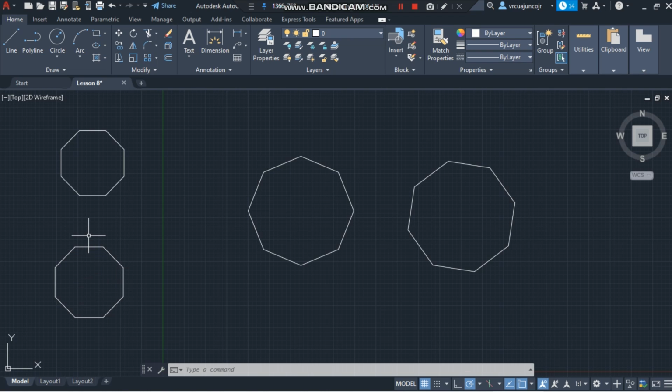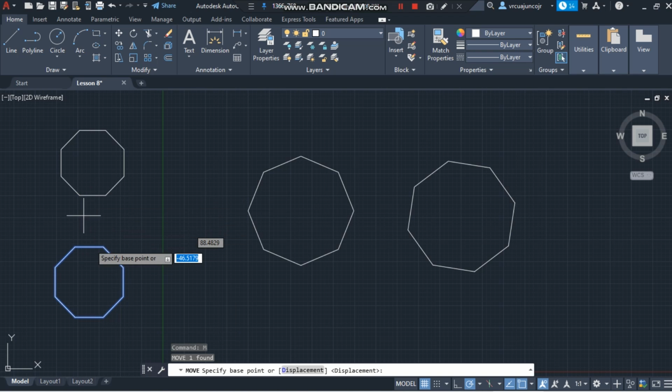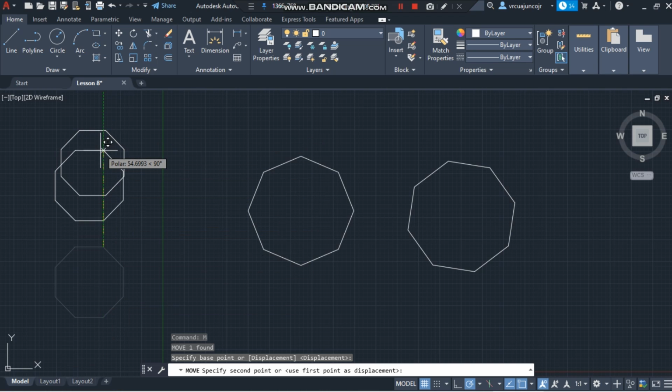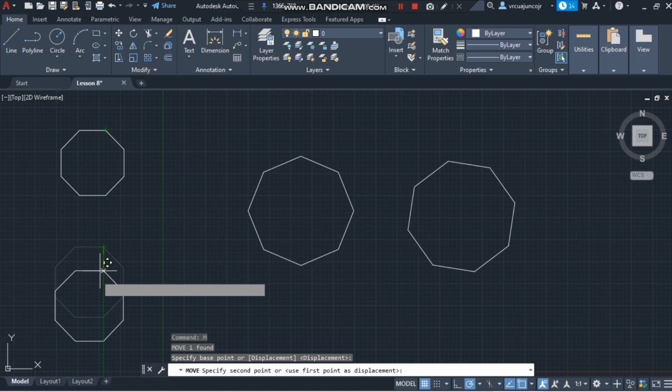So that's why we have a bigger octagon here. Let's say move it. You can see it's larger. I'm just showing you that we have a larger octagon created.